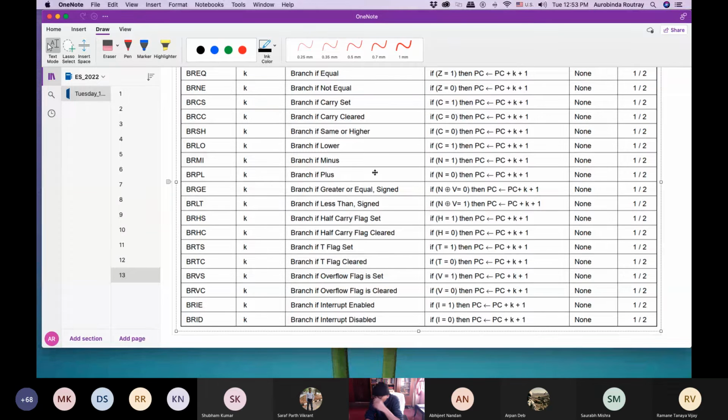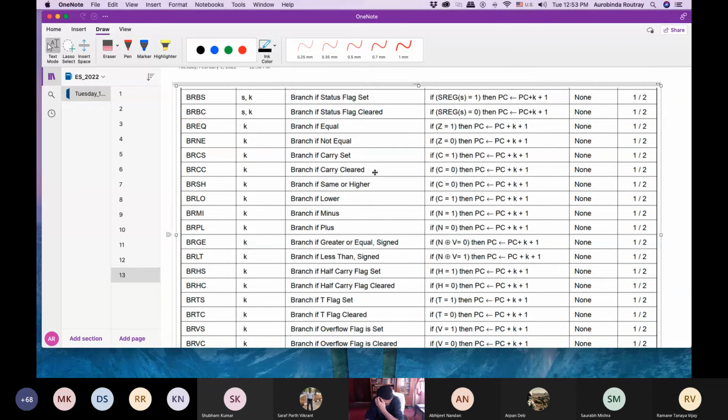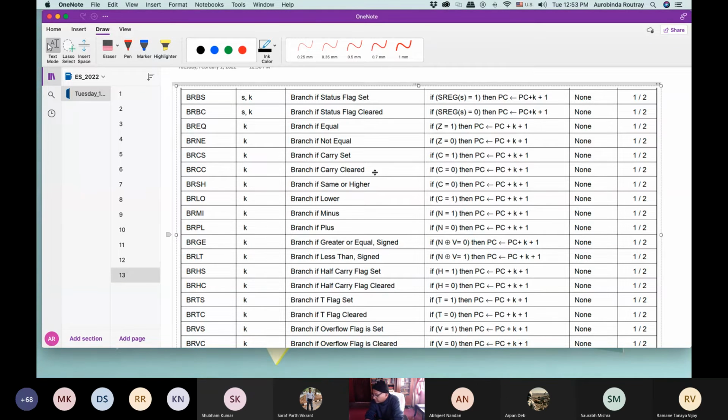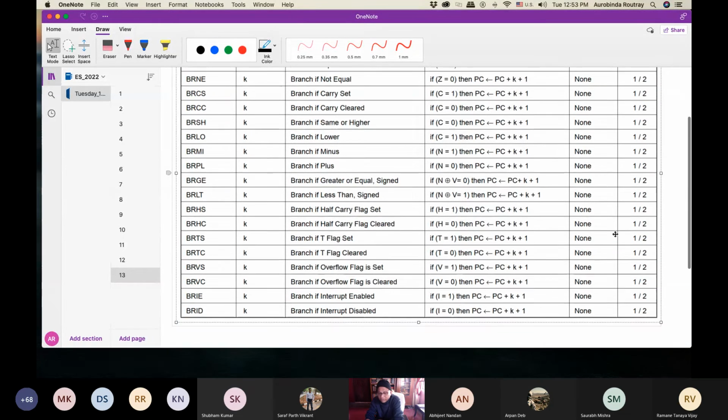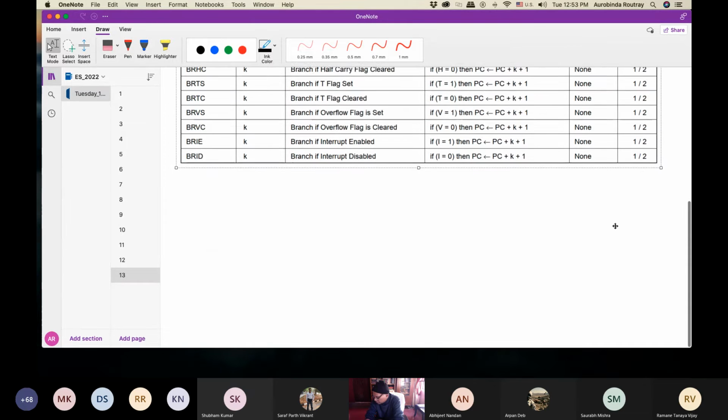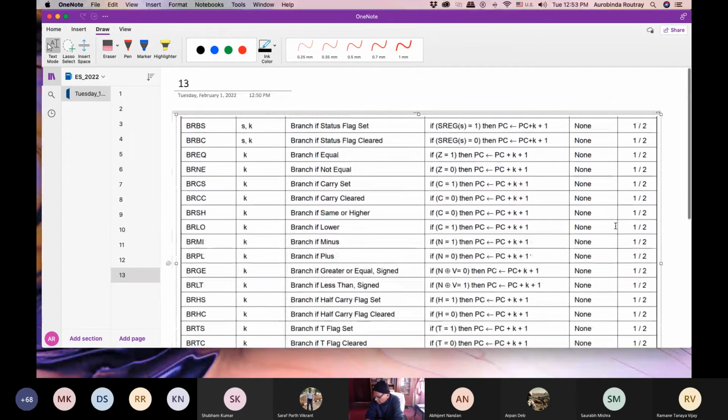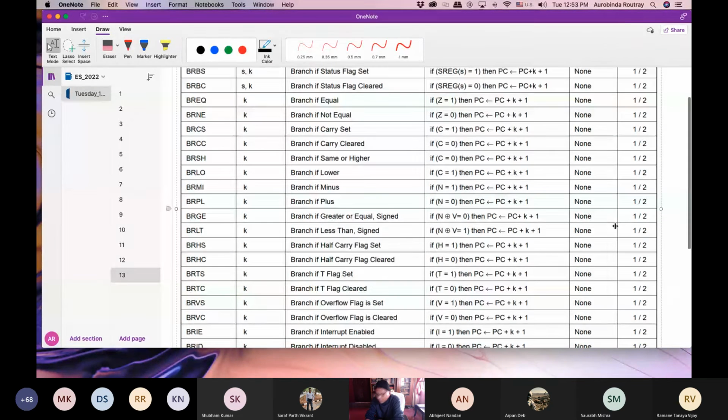All these are relative and the program counter is replaced by program counter plus k plus 1. This takes 1 clock cycle in advanced microcontrollers, 2 cycles in base level microcontrollers. What you are using is a base level microcontroller, so it will take 2 clock cycles. So these are different branch instructions.